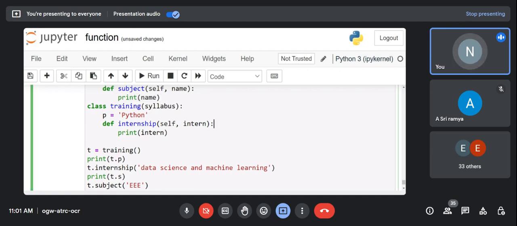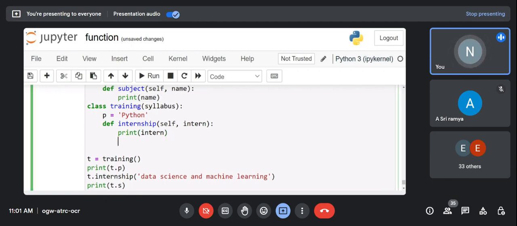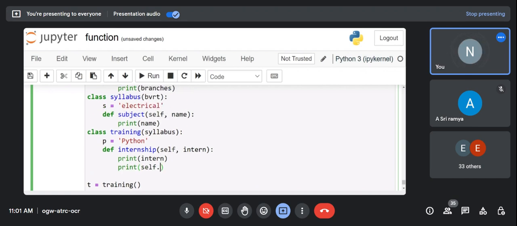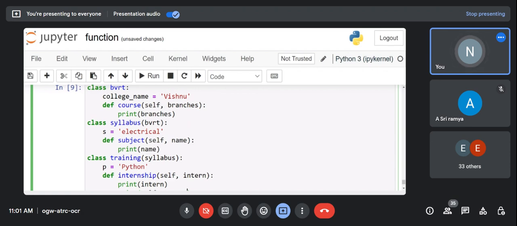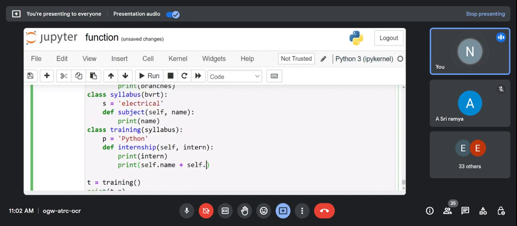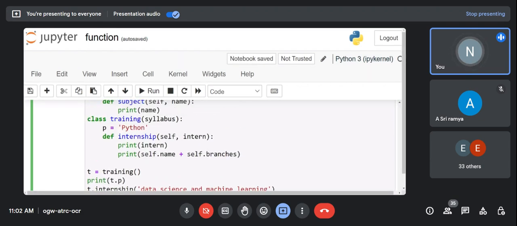Intern is available, print intern, and after that, if I would say, sir, print self dot name plus self dot branches, name and branches. Kindly please perform the concatenation of these two.